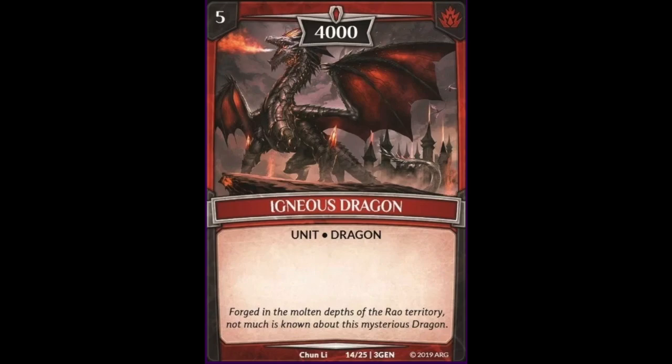And lastly is IGNEOUS.DRAGON, which is a 5-cost unit with 4,000 power, no effect. I don't see the benefit in this. I know it can be searched with Dragonholt, which is kind of nice. It can take out some bigger guardians, most specifically the Water Guardian, the Juggernaut, where he can defend multiple attacks. So I guess that is one scenario, but overall I don't think this card is worth it.